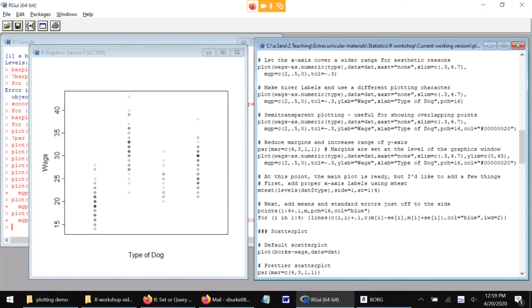There it is. So now the points are all plotted in a light shade of gray, but it's not really a light shade of gray. It's solid black, but it's just transparent. So that when 2 points are plotted at the same location, it gets darker. The point is that I have darker points where there are more points plotted, because remember, there are some dogs who had the same number of wags.